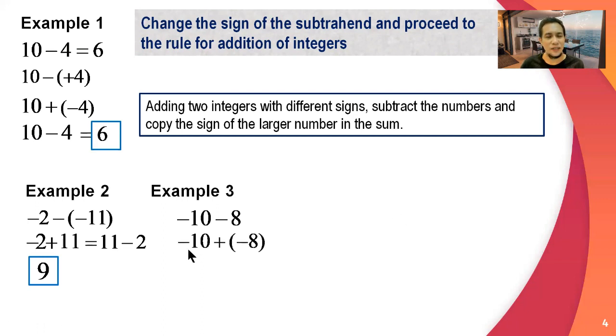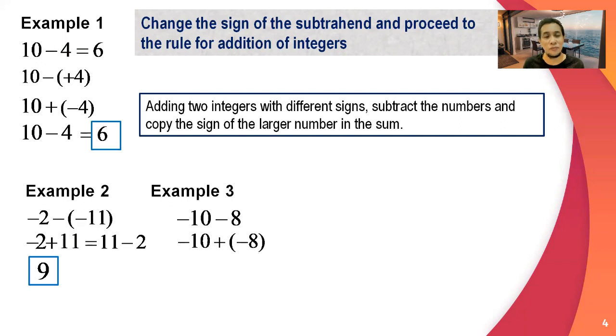All right. Now, this is a subtraction expression, so we will convert this to an addition expression. So we have negative 10 minus, so plus. And since this is positive 8, we will change it to the opposite, from positive 8 to negative 8, or we will take the additive inverse. The additive inverse of a number means it differs in the sign of the number. So we now have negative 10 plus negative 8, so different signs.